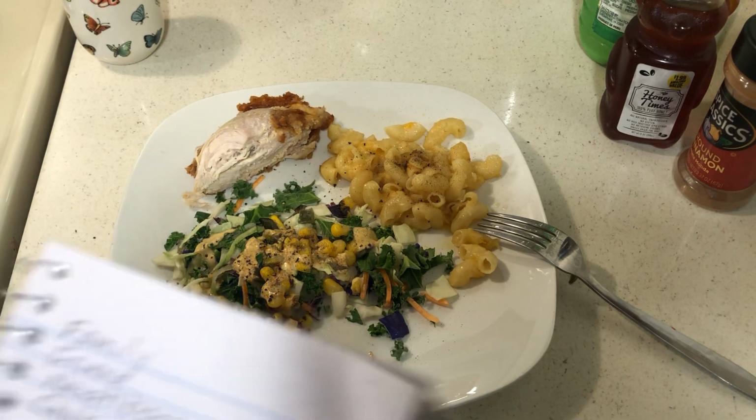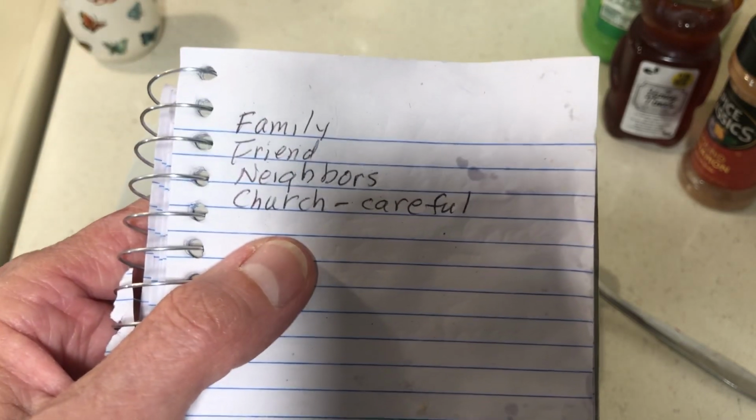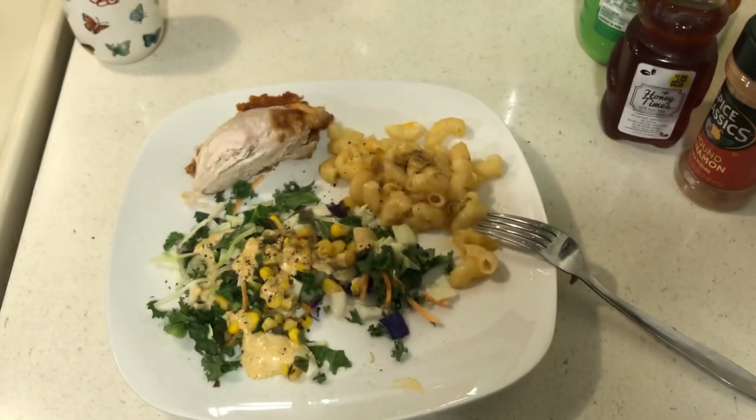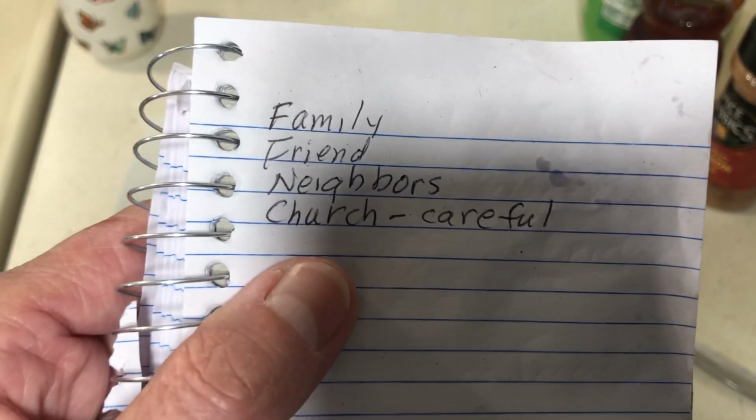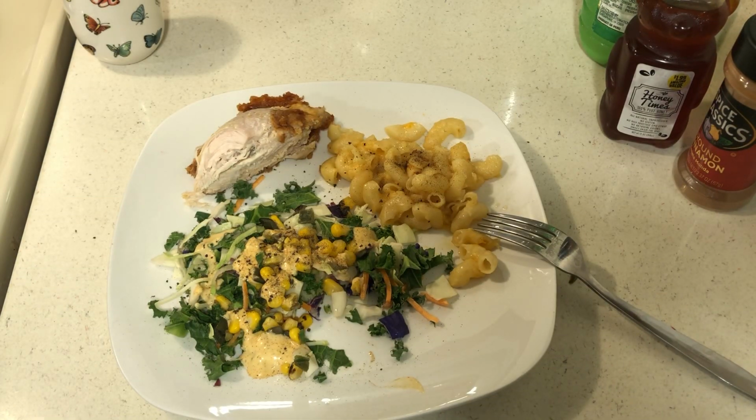Okay, so now, to prepare, you want to prepare your family, your friends, your neighbors. Look at my neighbor. And church. But with church, you have to be careful, because your ministers can be breached by money, by enemies. There's a story of an Adventist who betrayed his congregation. They wanted to murder the Adventist. So they told the minister, if you don't get everyone to this church, we're going to kill you and your family. So he did it, and they were all killed. So you want to be careful.